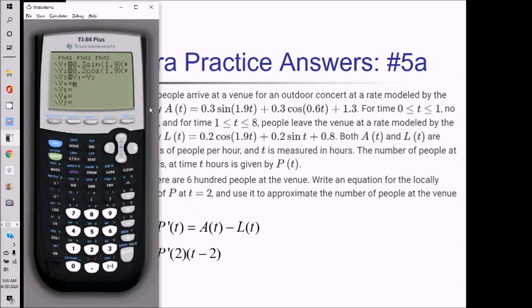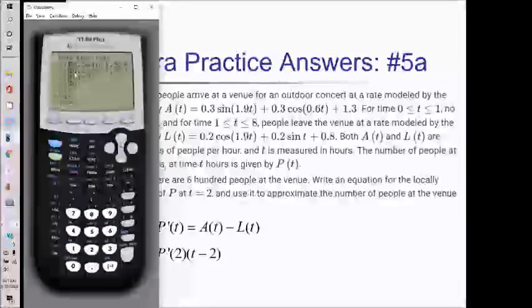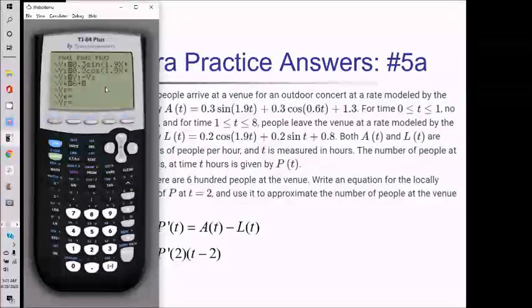So back in my calculator, I'm going to enter this now in y4. I've got 6 to represent the 600. So there we go, 6. Plus, now I have to do p prime of 2. Well, p prime is y3 in this setup, so I'm just going to do alpha trace, and then I'll select y3, and I'll just plug 2 into that. And next to all that, I'm going to have x minus 2. This is where the variable is actually going to do its work. So x minus 2. There we go.